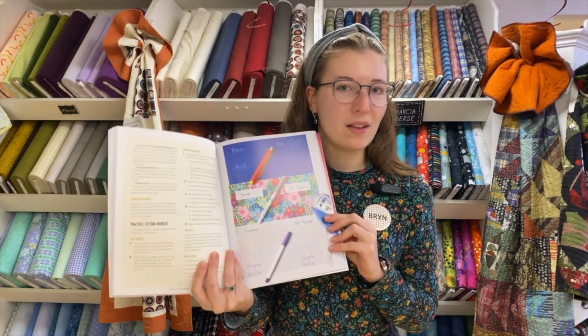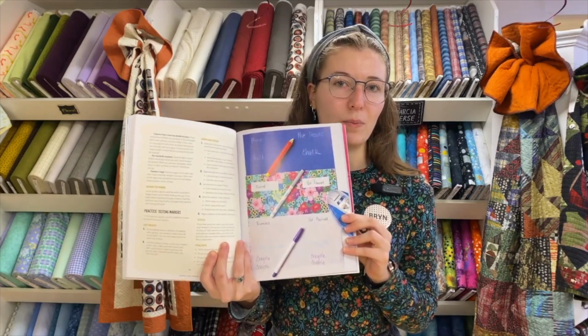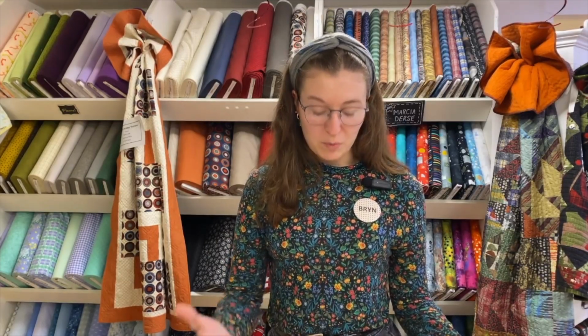the various pens that you might be using on your pieces, and how they will affect, from their perspective, how they have had experience using those various materials in their free motion quilting, and how that might better help you. And you can experiment with them with these same methods as you go along in the lessons. So you are learning along with the book. And so you have that basis to then go off of in your free motion quilting and feel a lot more confident.